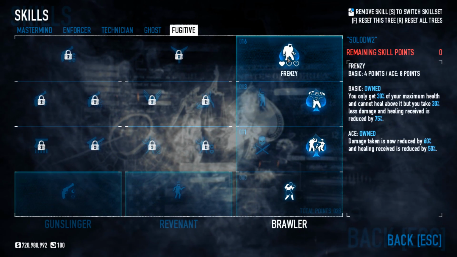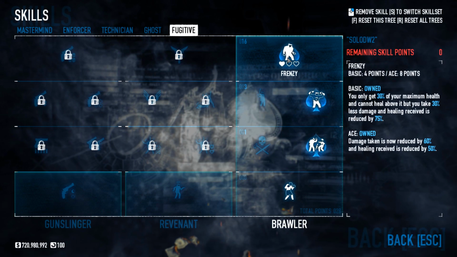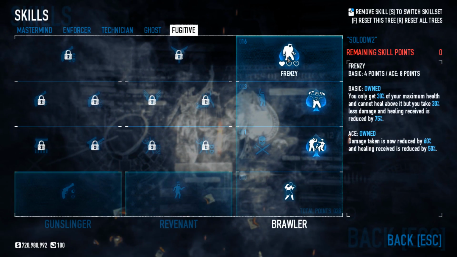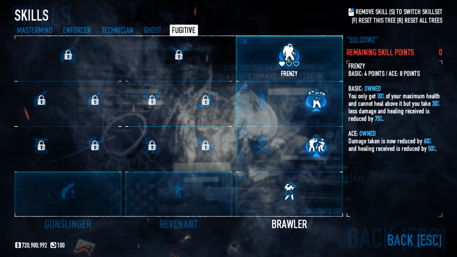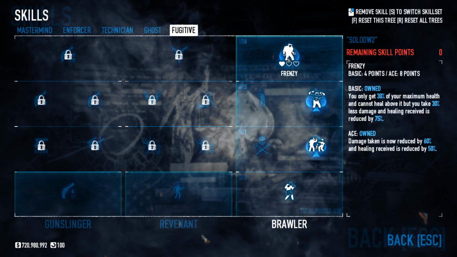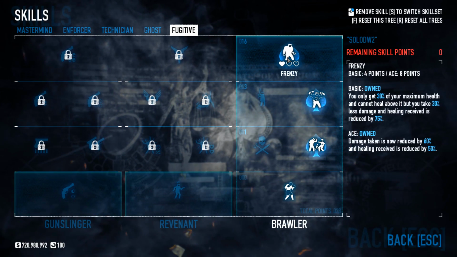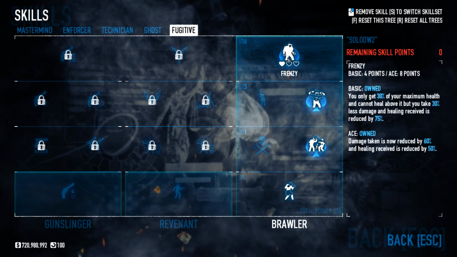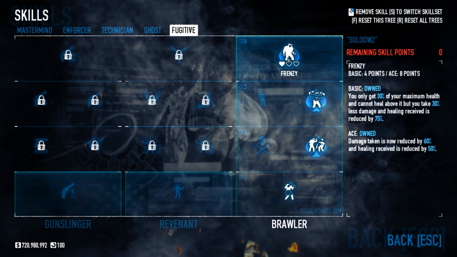And then of course Frenzy, this stack with Anarchist is absolutely insane. So we're going to get this aced. Our damage that we're going to take is actually reduced by 60%. So we're actually getting a massive reduction in the damage that we take. But when this is basic, you only get 30% of your maximum health and cannot heal above it, but you take 30% less damage. But that 30% is kind of trumped by when you get this ace.